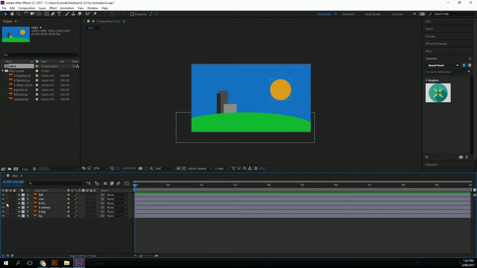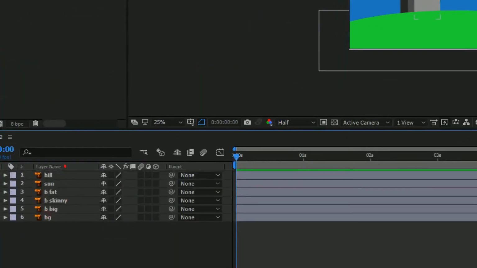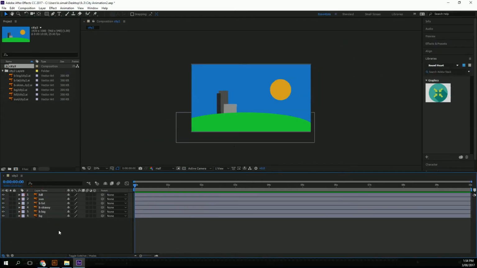So if I double click that city, I have all of my assets there. And what's really cool is all of your layers that you made in Adobe Illustrator have now come across to Adobe After Effects. So if I want that hill to be in front or behind the buildings or something like that, then I can rearrange my assets now.